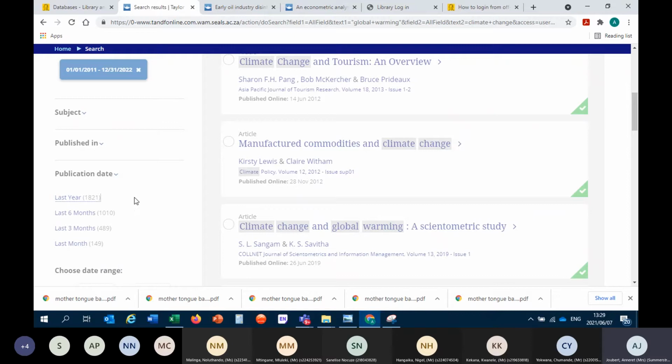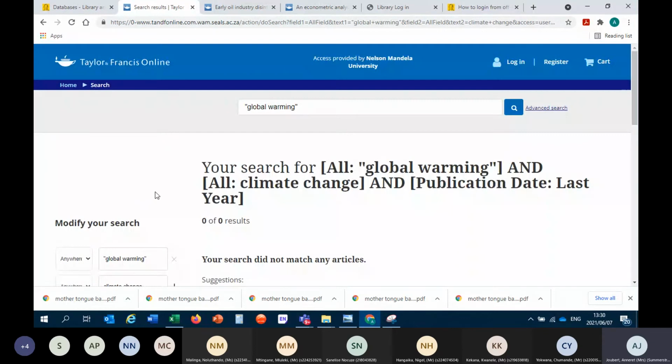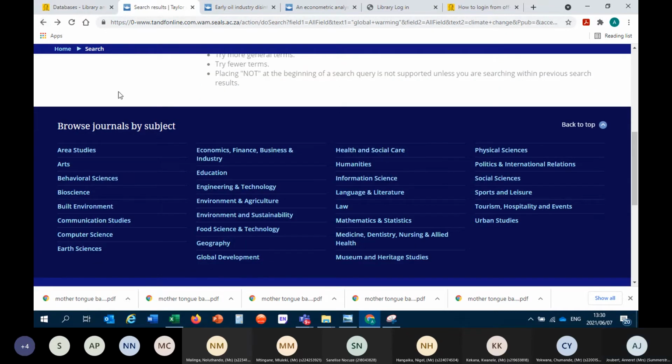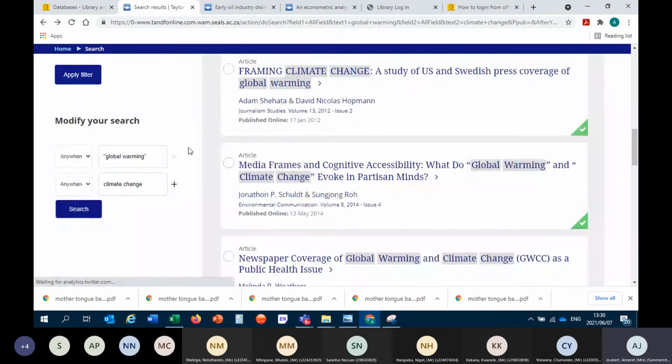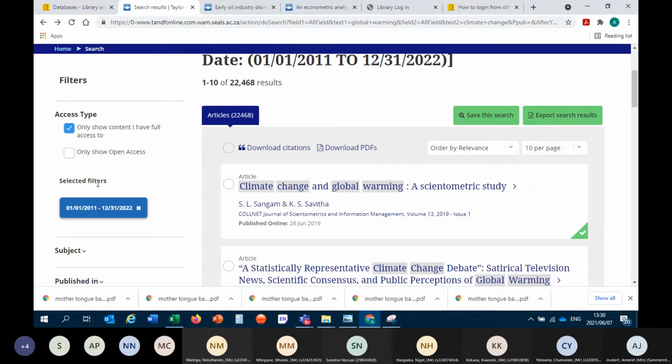And it's actually very up to date compared to some of the other databases, which will give you maybe more older articles. This one is really quite recent and up to date. And that also says a lot. Why is it doing that now? Okay, I just want to go back to that page. Sorry, I just want to go back to my results. I'm not sure why it actually does that.